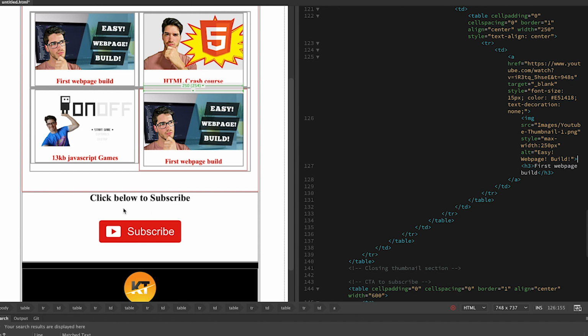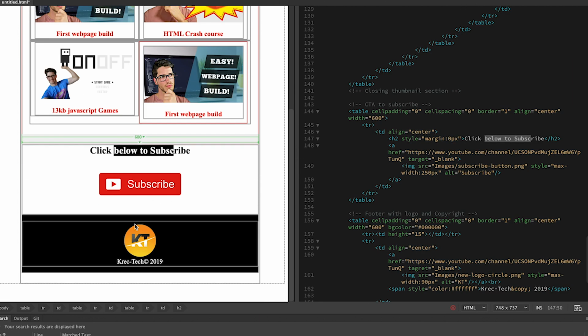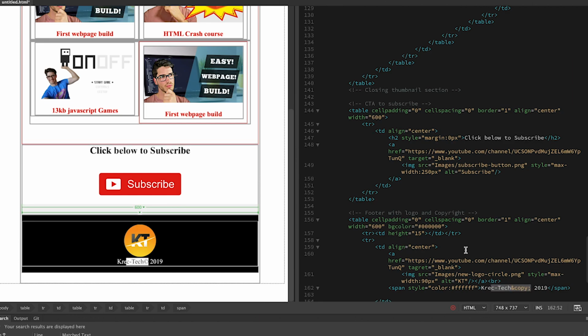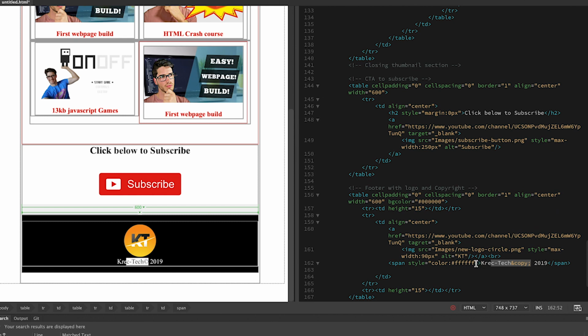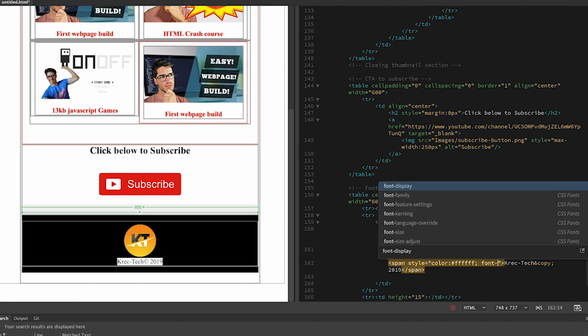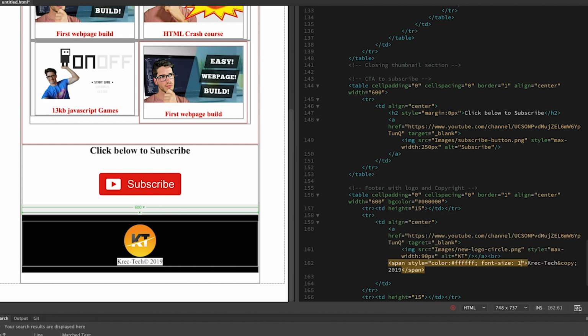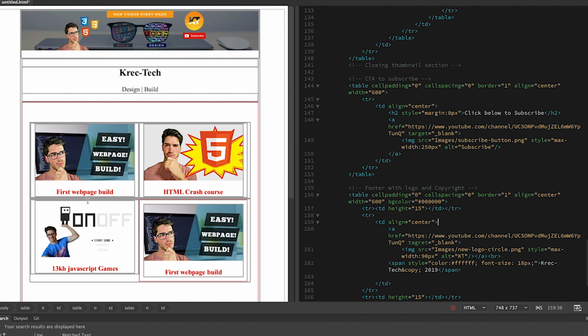And down here, we'll leave that because that looks okay. And then we just want to maybe increase this one a little bit more. So on the span, after the color, let's give maybe that a size of 15 pixels. Oh, actually, no, it's a little bit too small. Let's say 18. There we go. That's a little bit better. Now, I'm happy with that. I think it's coming along quite nicely.